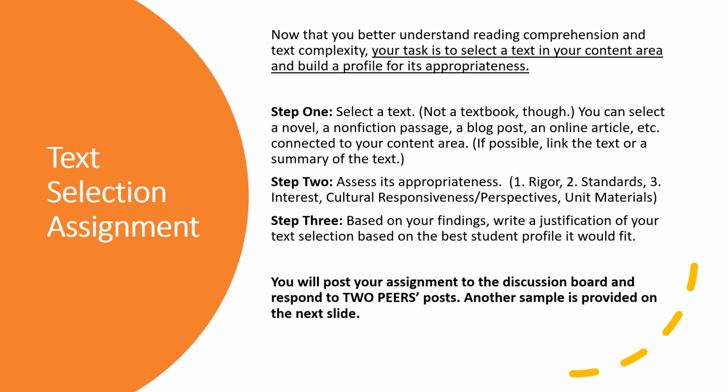The rigor part is going to come from the Lexile generator that's on Moodle. You'll actually copy and paste or type in a portion of your text to generate that Lexile level. And then you're going to compare it to that scale so that you can see, okay, if I'm trying to teach an 11th and 12th grade AP music theory class, then is this an appropriate text? Or if it's written at a 6th grade level, that might be a little bit too low. It's not really enough of a challenge for them.